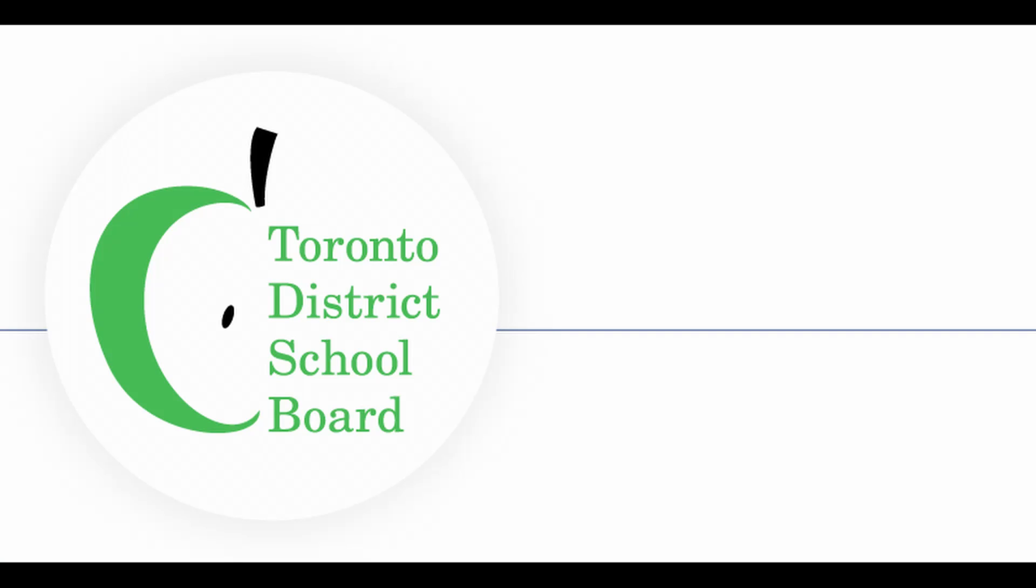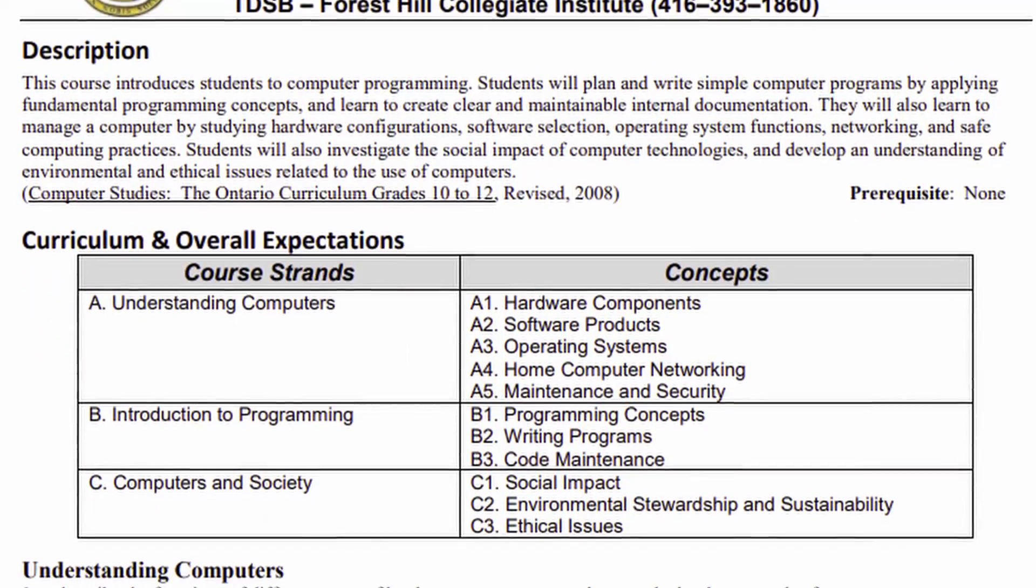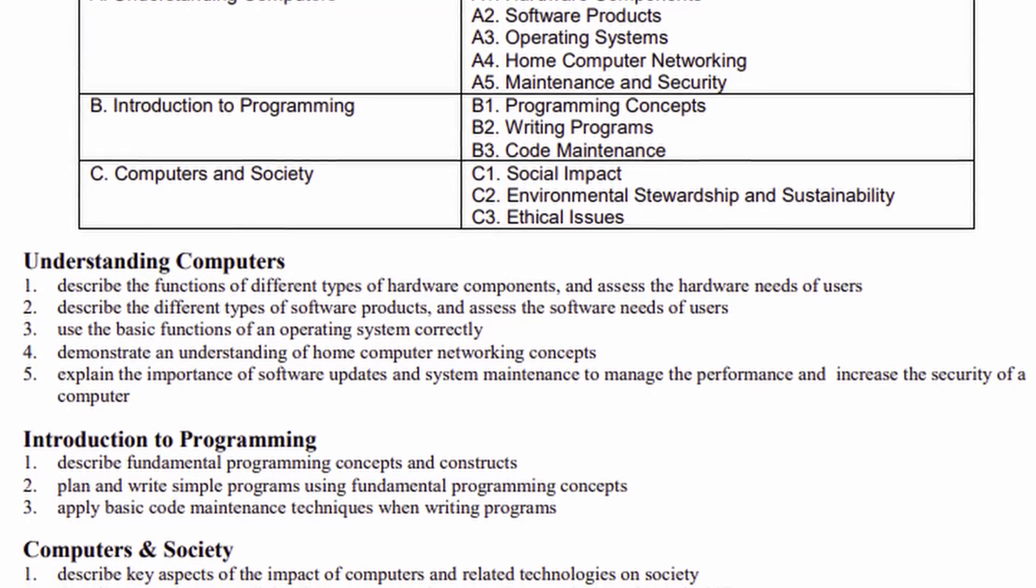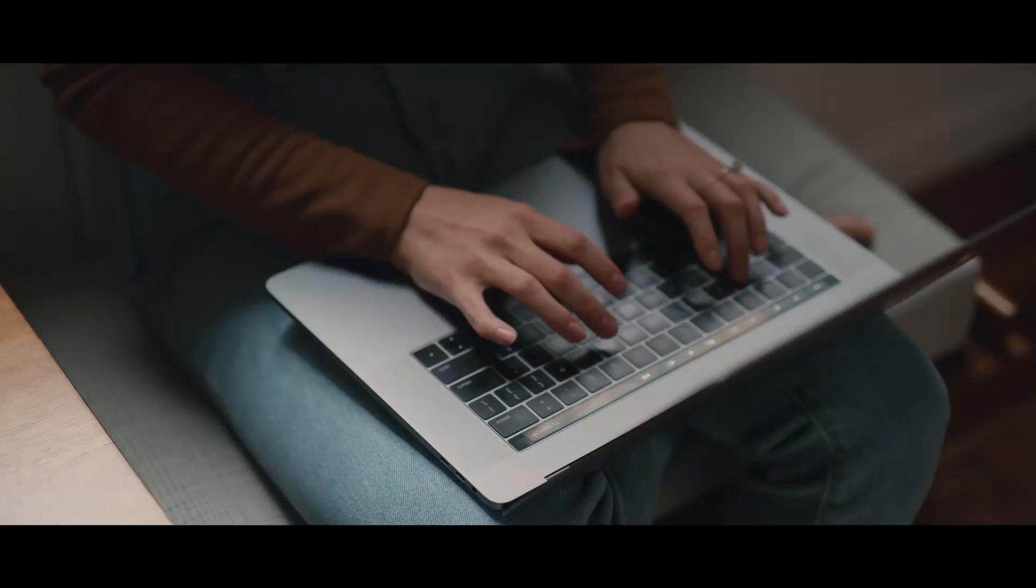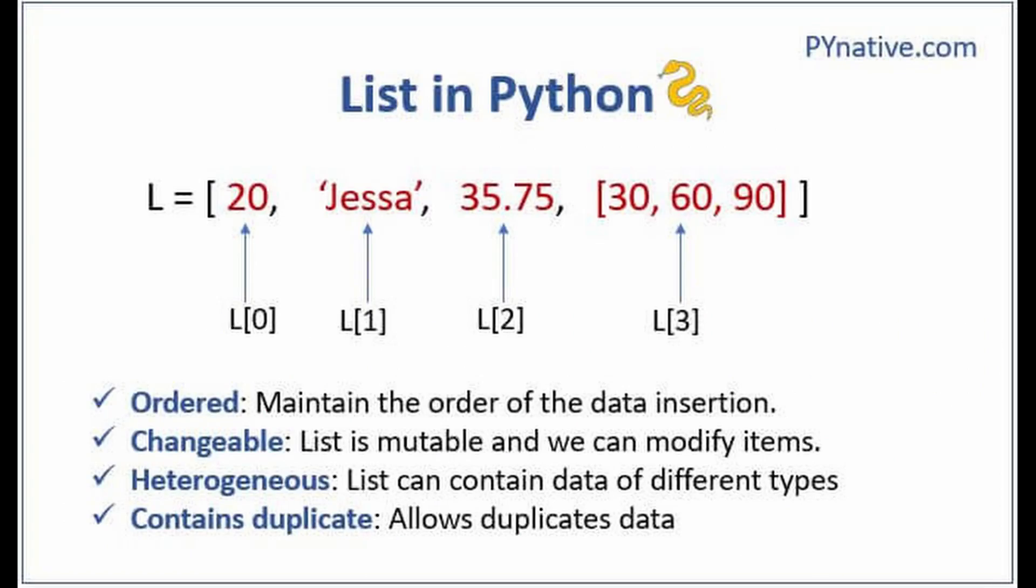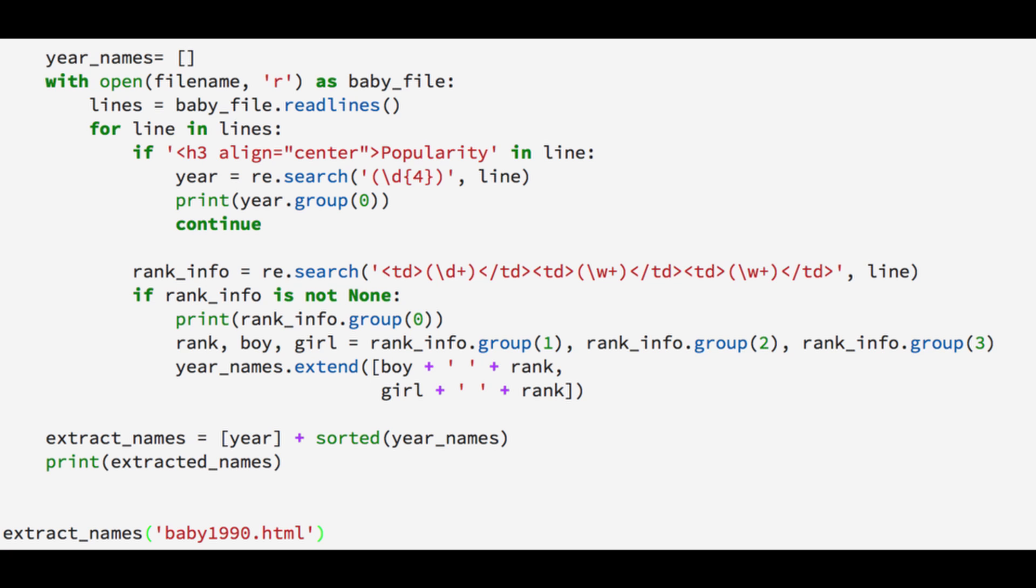Since I live in Toronto, the TDSB offers a computer science course for high school students called ICS, which stands for Introduction to Computer Science. This course, going from grade 10 to grade 12, covers a lot of the same things as other options, such as basic things like variables, lists, and other things that you need to know that are basic fundamentals.